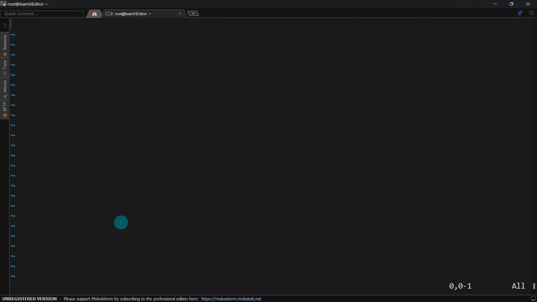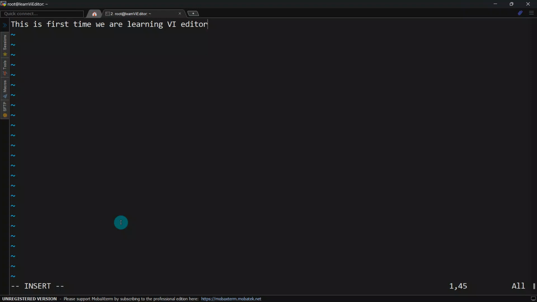Let's go back to insert mode one more time by pressing small i, and let's write some content. Let's say this is the first time we are learning the VI editor. I'm still in the insert mode, so I can write anything according to my requirement. And let's say I'm done with writing the file, and now I want to save this file and come out of this editor.